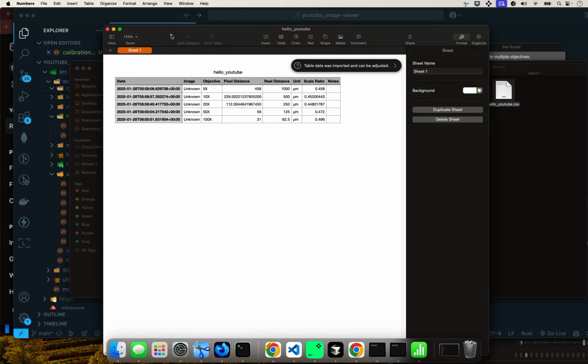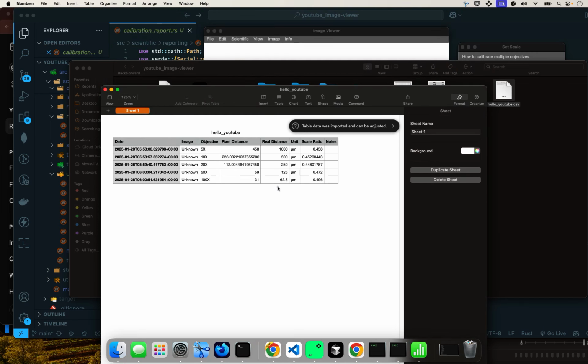You have this nice report that you can keep with your report. And the most important thing, if you're using a microscope, you will see that it's more or less half. So half of this is more or less half of that, more or less half of that. It's not going to be exact, but it's just a proof of concept. But if you look at the scale, it's pretty close. I mean, it's not exact, but it's pretty close.